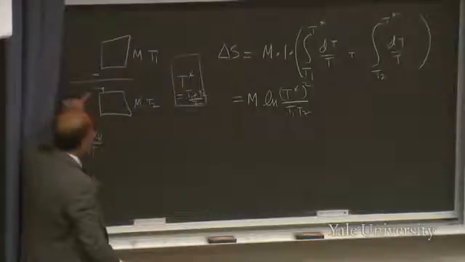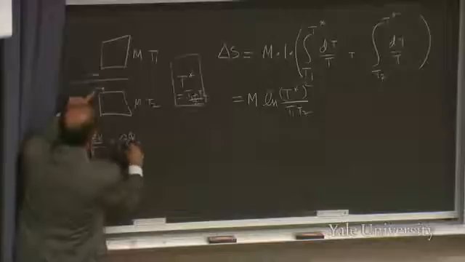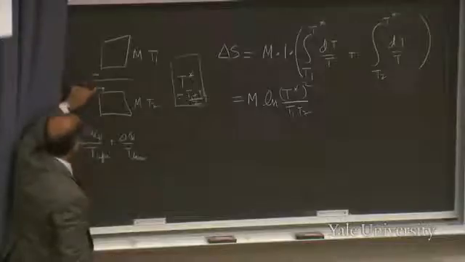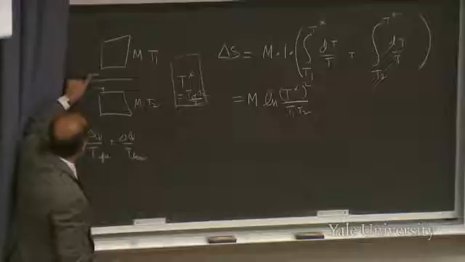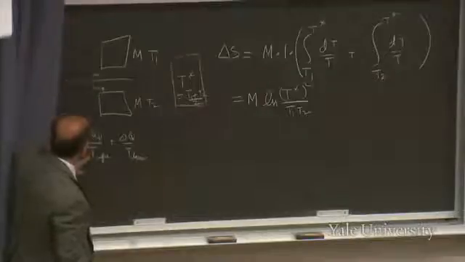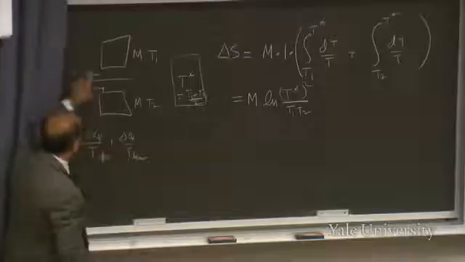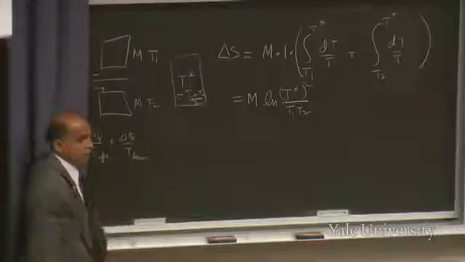Okay? Therefore, the gain has got the same delta Q, but at a lower temperature. This is always at an upper temperature. Throughout the process, at every stage, this guy is hotter than this guy. So every calorie of heat it gains at a higher temperature, every calorie it loses is divided by a higher temperature. Every calorie this gains is divided by lower temperature. At every increment, at every infinitesimal step, you can see the total entropy change is positive.